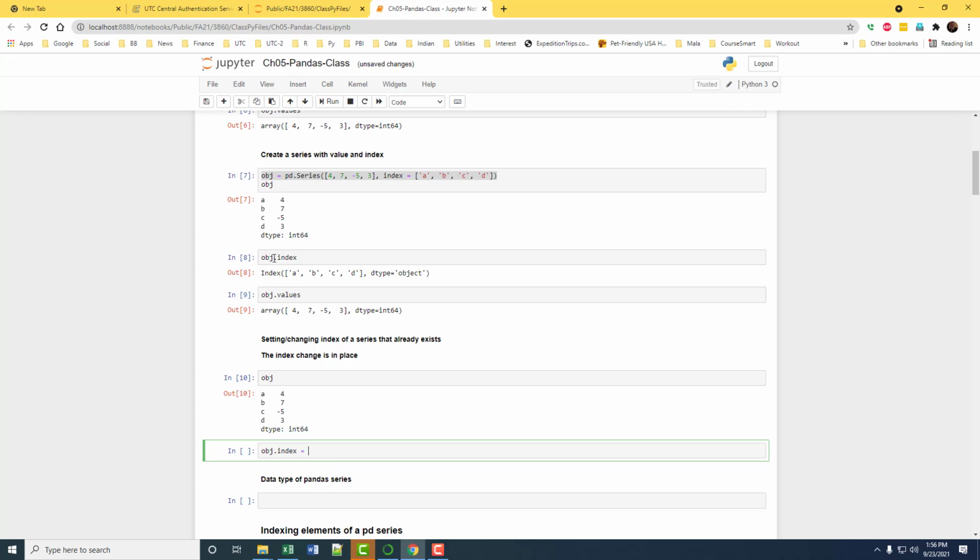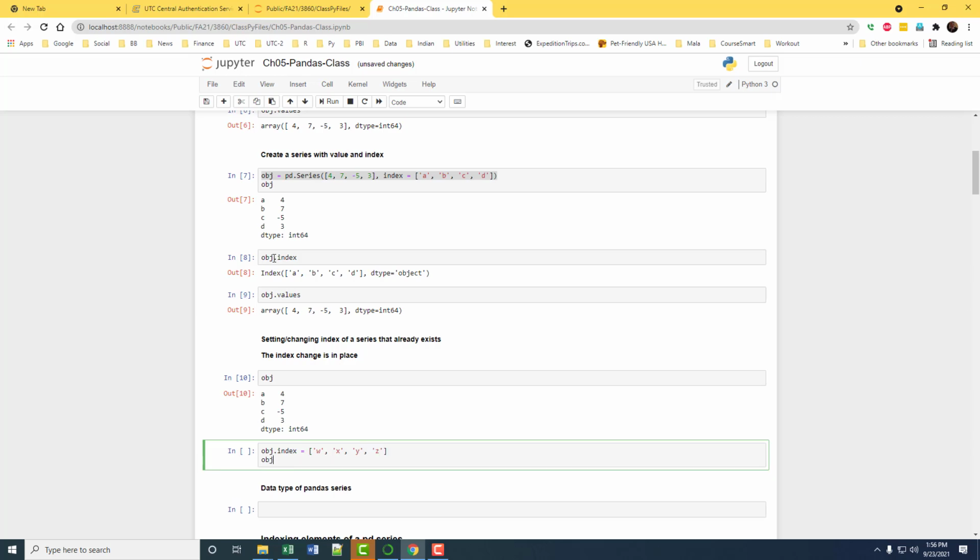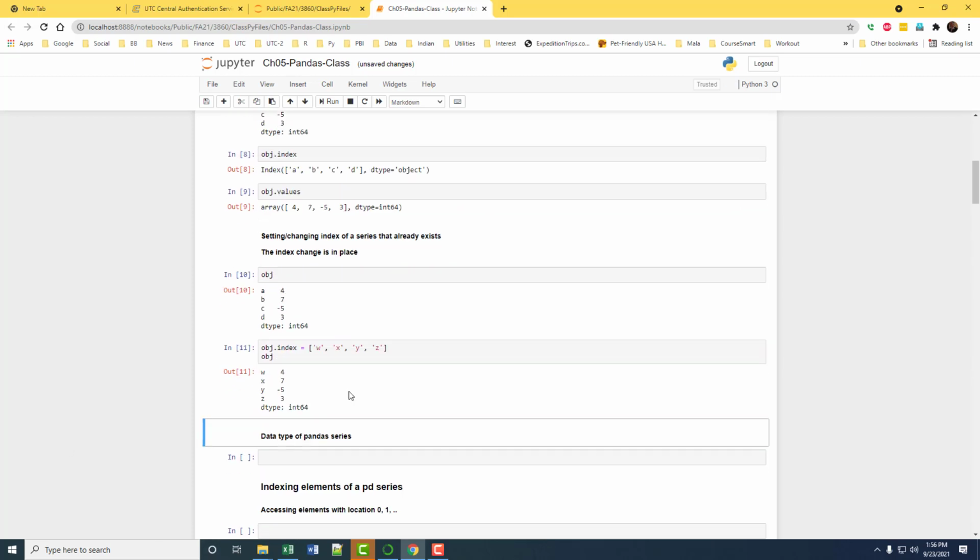If you set it equal to a new list, suppose we say W, X, Y, Z, and then display OBJ, this changes the existing index to the new set.